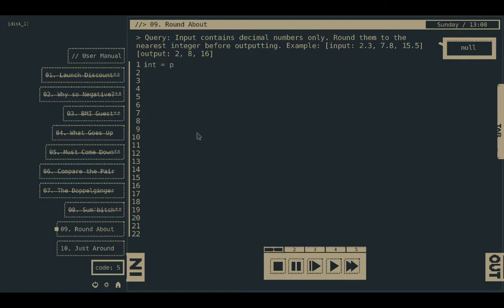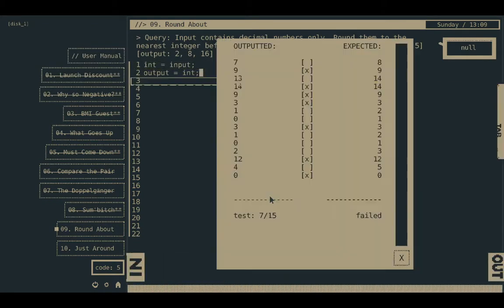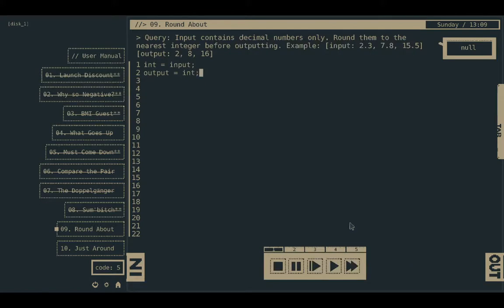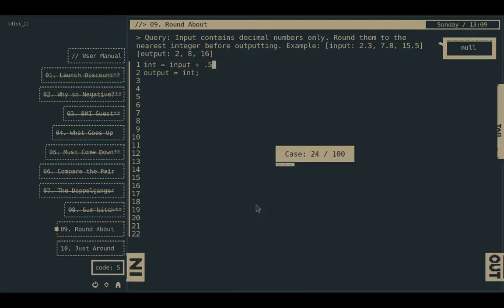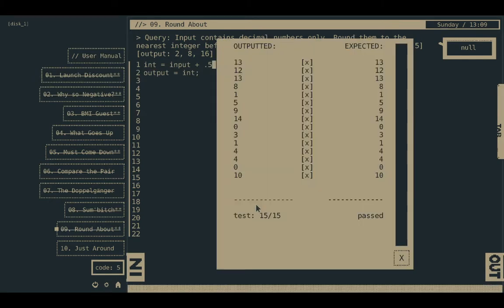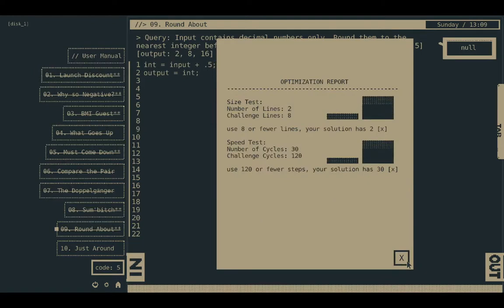Int equals input, output equals int. No. Plus 0.5. They're all positive numbers. Yes, that did work. I'm a little surprised that worked, but I guess that's fine.